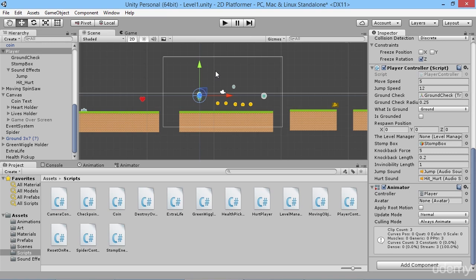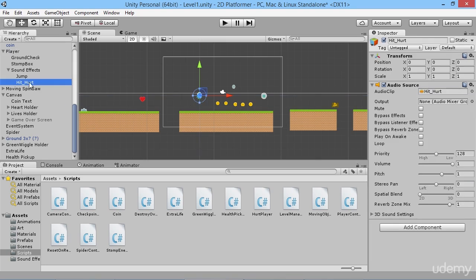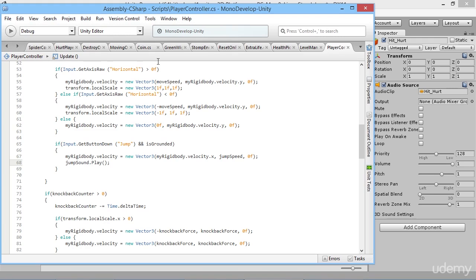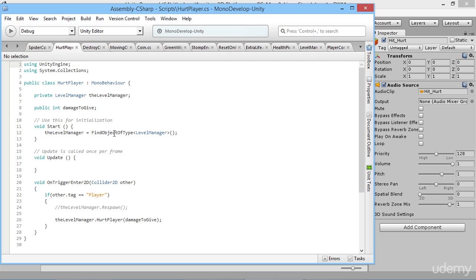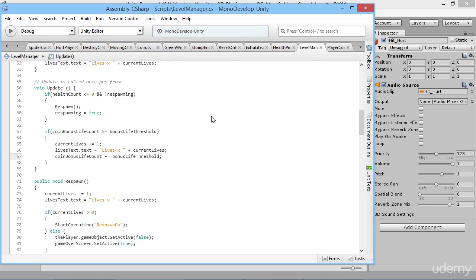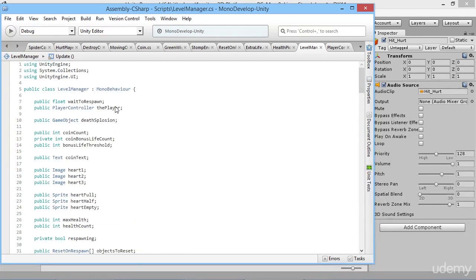So now that we've added a jump ability, we need to add a sound effect to play when our player gets hurt. So if we have our player getting hurt as part of our player controller script, we have that sound in there. Obviously what we could do is, for example, on our hurt player script, whenever our player gets hurt, we could call the sound from there and make it play. But then we'd have to add an extra little slot here to make our hurt player find the player every time. Whereas we know that our level manager, which is being called to actually do the damage to the player, if we go to our level manager, we know that our level manager already knows what the player is.